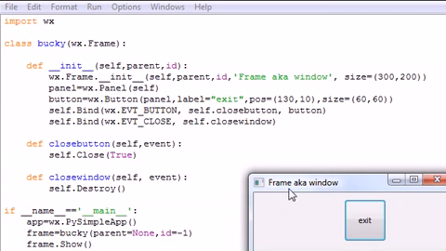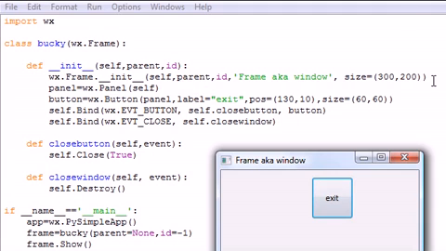So what we did in this tutorial is create a panel, and this panel is the background. You see the buttons right here, the panel is what's around it. Now if you're saying why didn't you just put the button right in the frame instead of putting it in the panel and then the panel in the frame, well, it just organizes it better, and in a couple tutorials to come you'll see why. But after that we created a button with the label exit, as you can see, and the size was 60 by 60. As you can see, this button is a square box, 60 by 60 pixels.